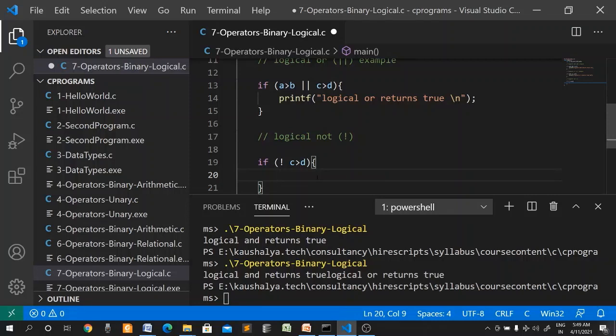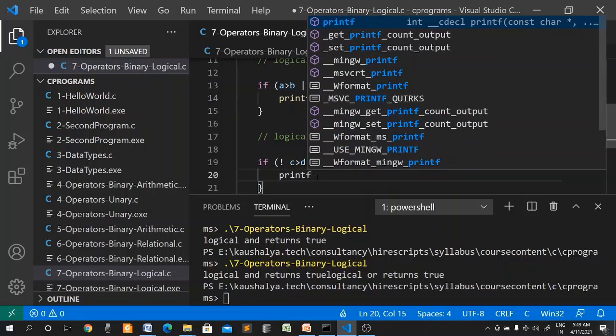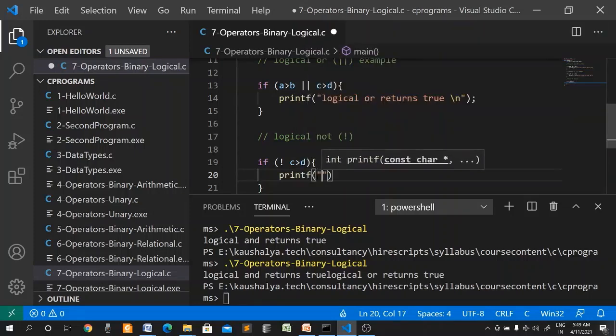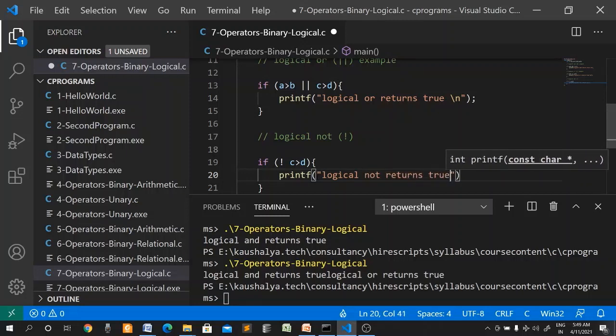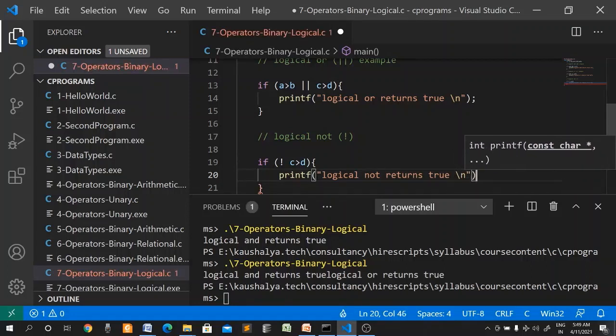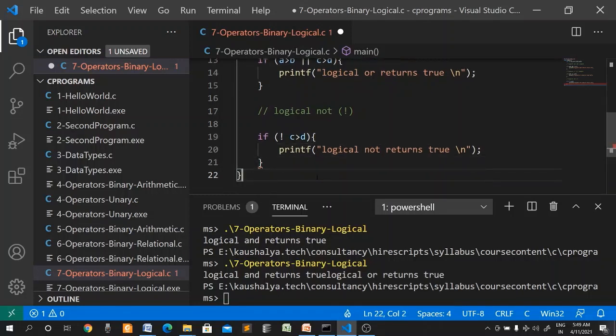Because C is lesser than D in this case, not of it is opposite of that, it will return you the true. So let's run this.